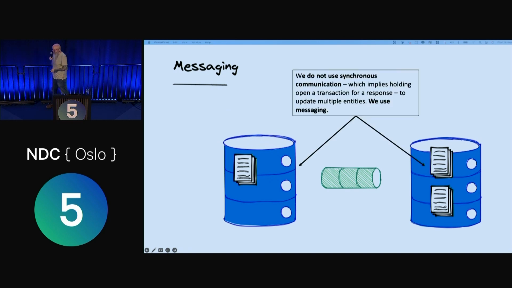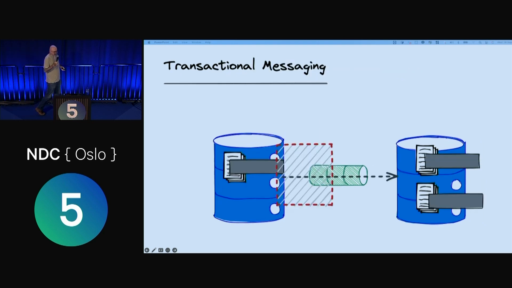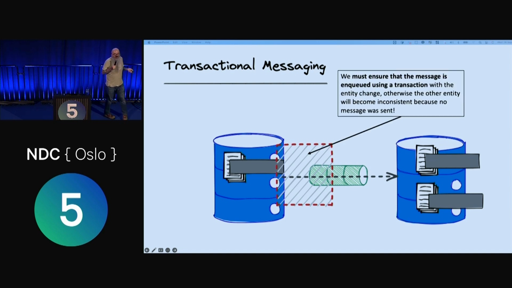All right. So we said, hey, we don't use synchronous communication between these fiefdoms. We use messaging. So it's important to understand that if I send a message to represent some change in state, I've updated my local activity, and I've now said we are in the payment pending status, it would imply that I've also sent a message which says, hey, please can you take the payment? And the problem is, if I live in a world without two-phase commit, and it's quite likely that between a database and, say, a message broker, I wouldn't have a coordinator because they come from different vendors anyway, there's a real danger that I would update the data and move it to payment pending, but the message doesn't get sent.